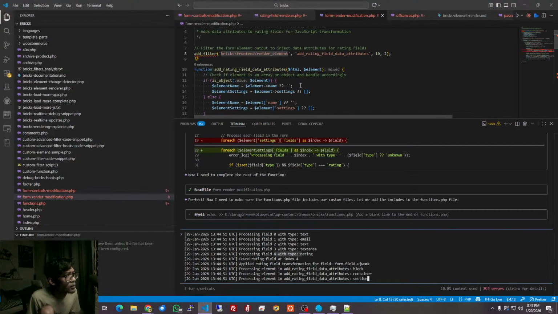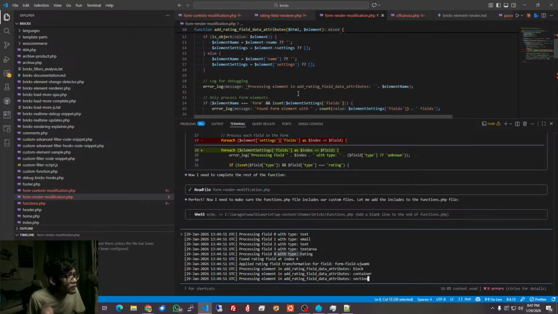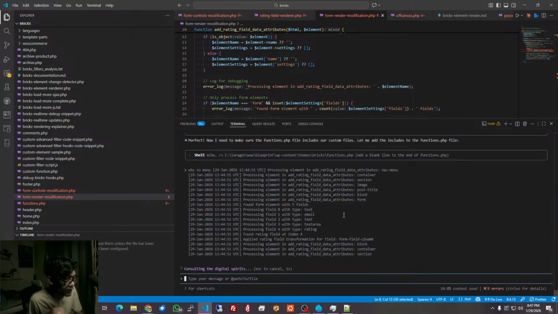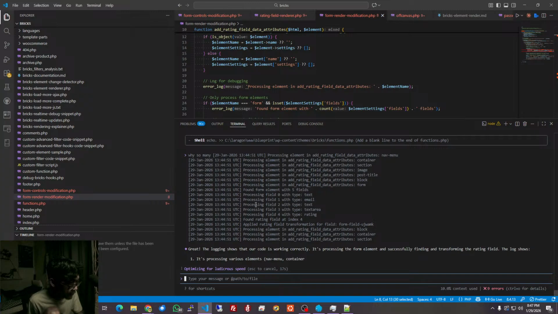Element name, here one. Okay, so it's found. The new control is found in the form element. Yes, it's right. Great.